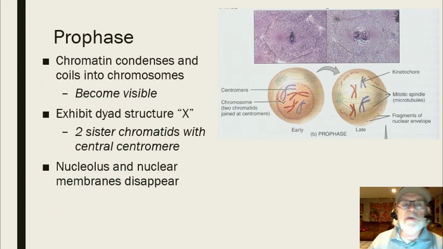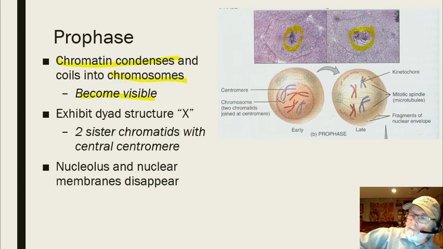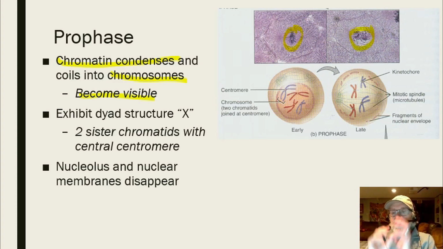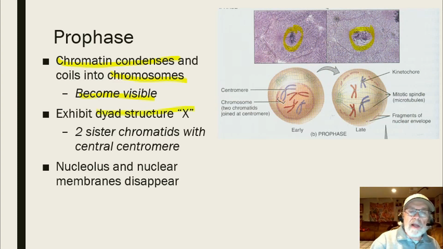So let's talk about prophase. What happens in prophase? Again, the chromatin condenses, okay? Instead of having that amorphous, granular-looking nucleus, now all of a sudden we start to see chromatin start to come together, okay? And what happens is the chromatin coils into the chromosomes, and now we start to see clumps appearing in the nucleus, which is basically chromatin starting to come together to form that typical dyad structure. By dyad, what I mean is I have two parts come together, okay? And these two parts are called sister chromatids.